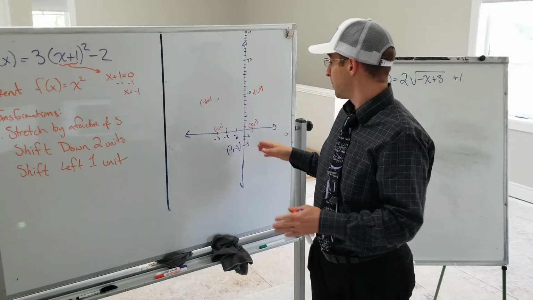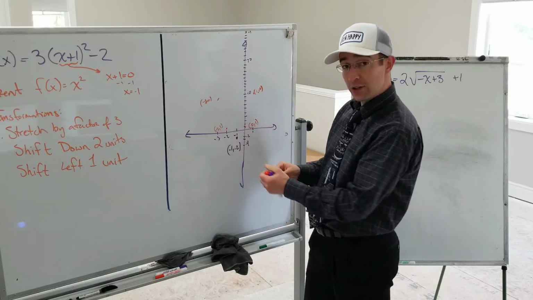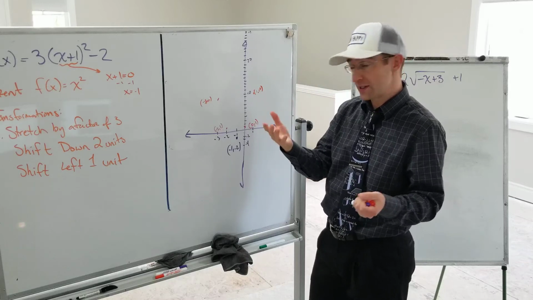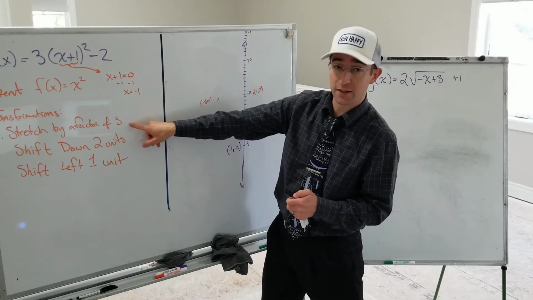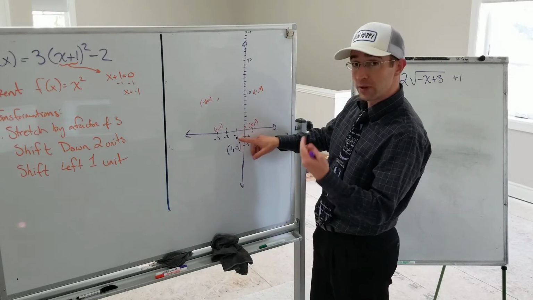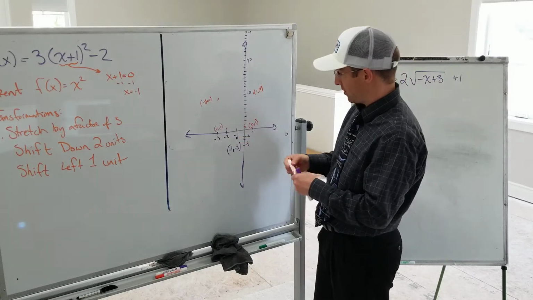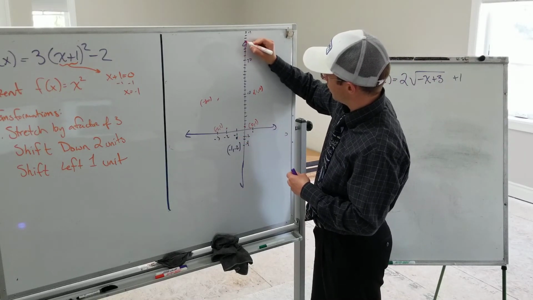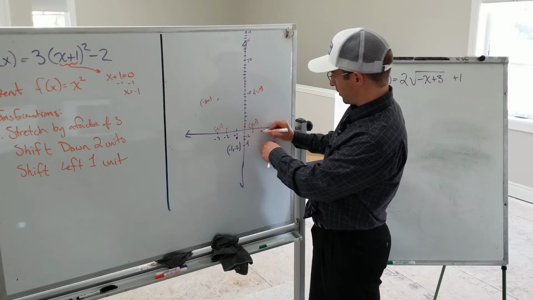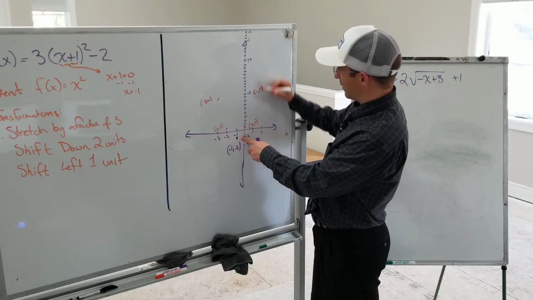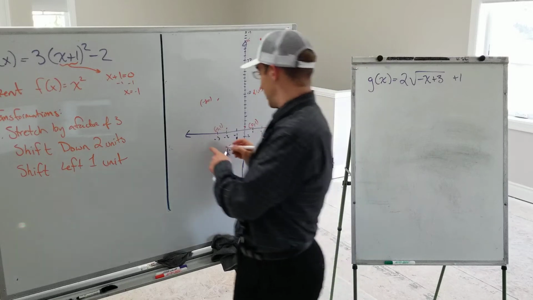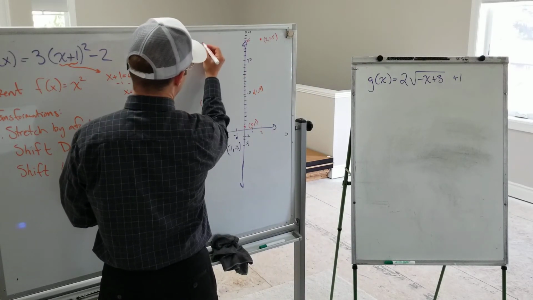If I go right or left 3, normally I go up 9, because 3 squared is 9. We're going to triple that 9, and we're going to go up 27. So -2 plus 27 will put me at 25. So 1, 2, 3, 4, 5. 25 is right here. So I'd go 1 more over to 2. So that's 3 to the right, and then up to 25. So 2, 25. And same on the other side, -4, 25.